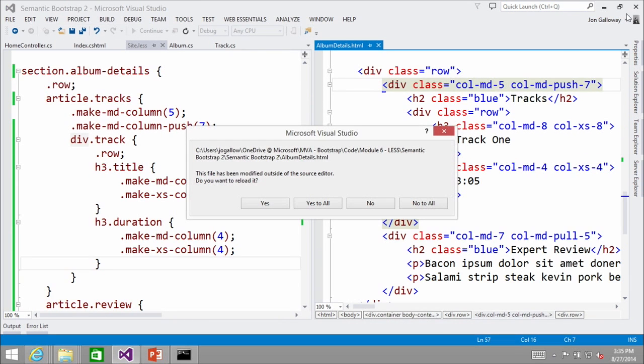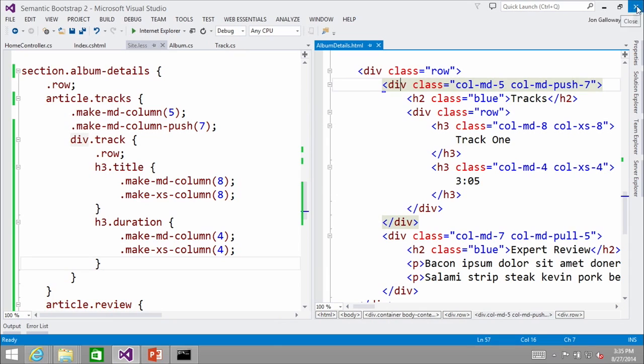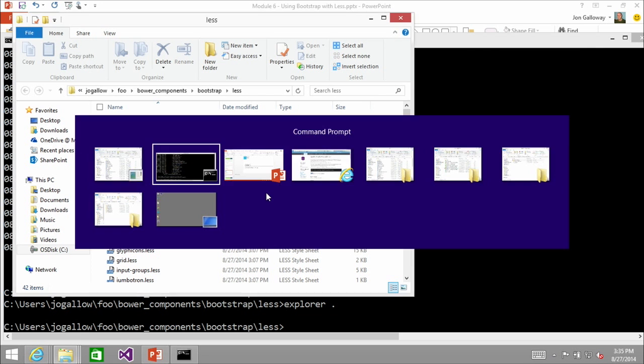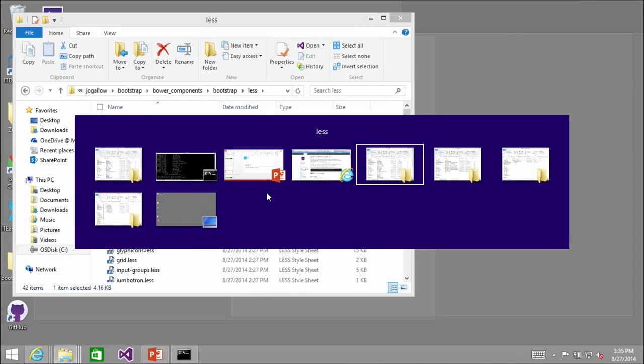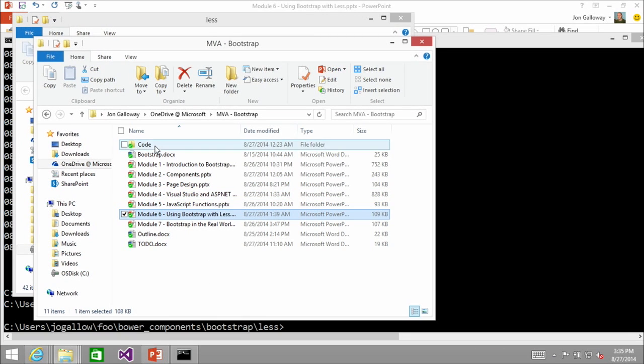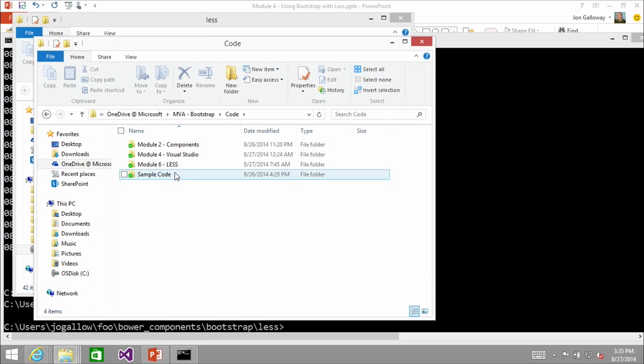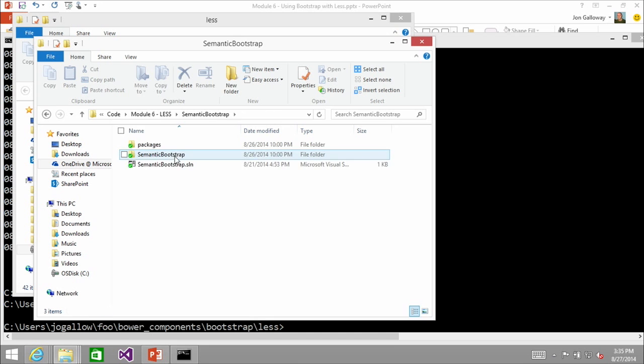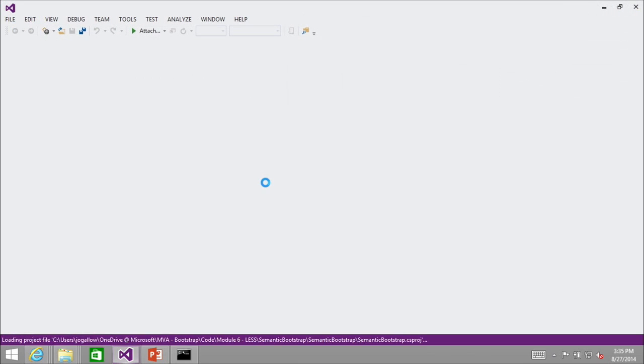So there's kind of my main example. I also did want to show one other one, which is this. I have two kind of semantic Bootstrap ones. The other example that I did was I took File New Project, and I wanted to convert the navigation at the top. And so this is kind of the layout. I wanted to convert the layout so that it works with less as well.